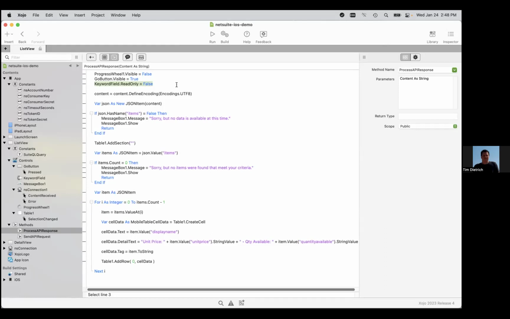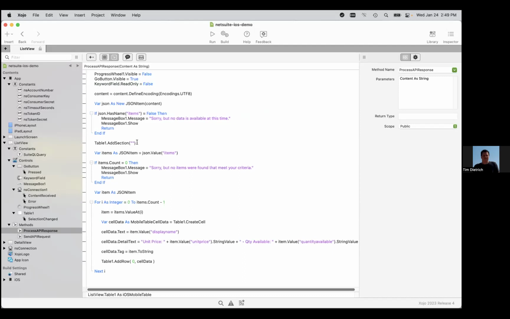So SweetTalk REST always returns a JSON response, or it should. And so what I do here is I decode that, get it into an object. And then if for some reason there aren't items in the response, then I know something went wrong. I probably should have a more clear error message here, but basically this is me knowing that whatever came back isn't what we're expecting to see. So I show an error message, a message box, and then just sort of bail out. But at this point, we do have data, hopefully.